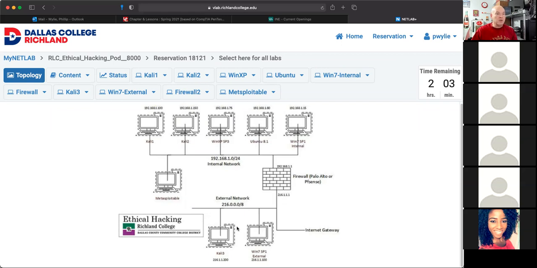When you're doing the class pen test, all the machines except for the Kali 1 and 2 are in scope for your pen test. So these three systems here and this system are in scope for your pen test. These two are just for you. These are your testing systems, the ones you have to perform your pen test with. So these are not in scope.